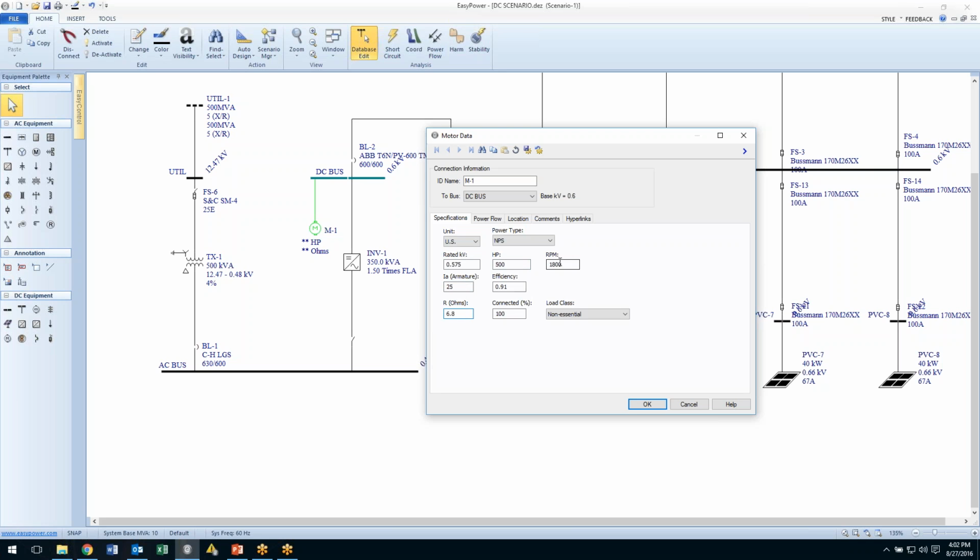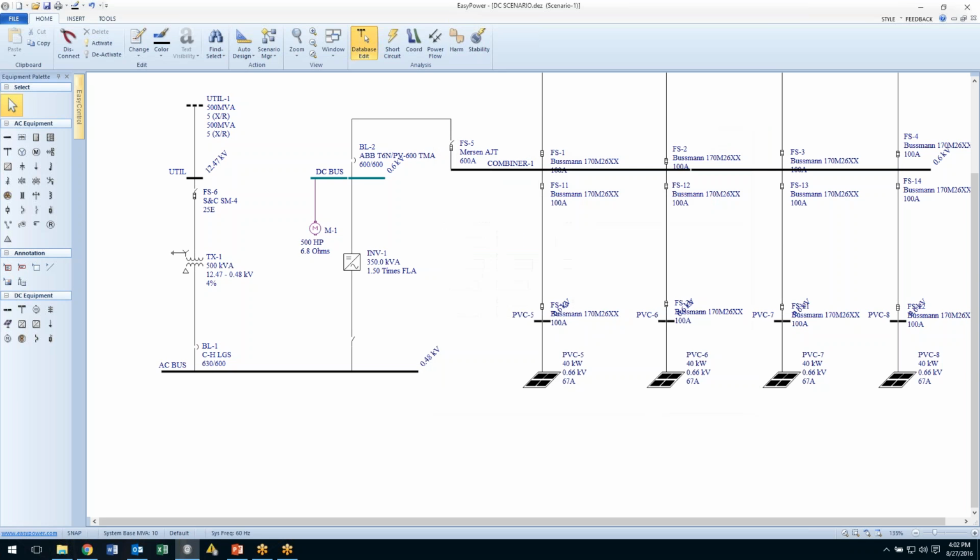Probably going to run about 300 RPM. Let's say 500 RPM. And that's the comparison we want to do. So we're going to save this scenario as a DC motor.